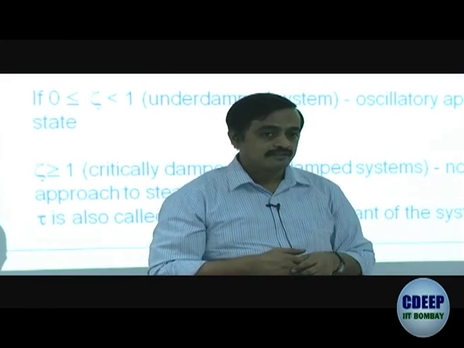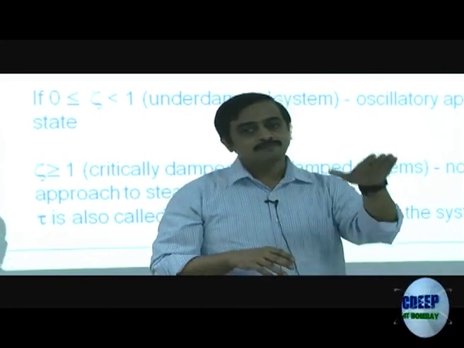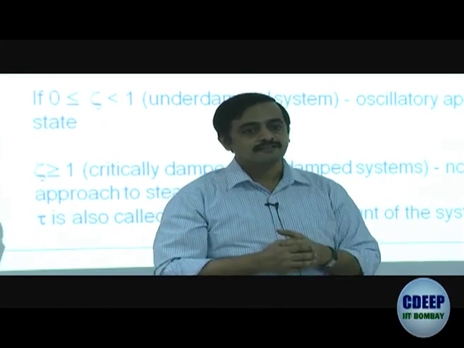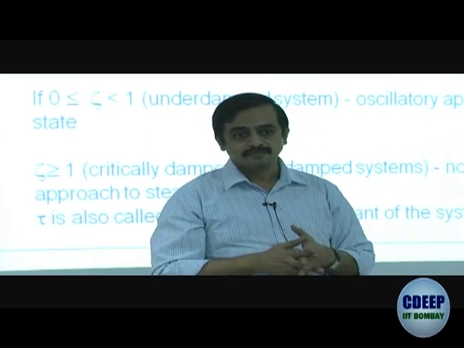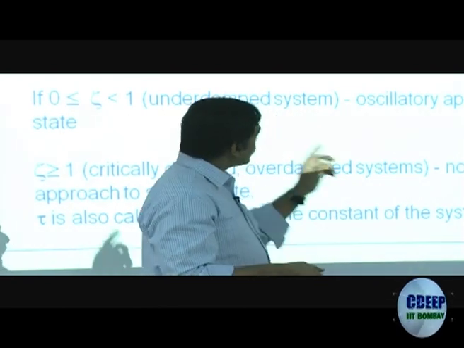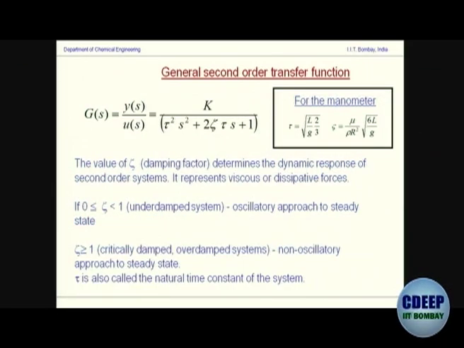When you are driving a vehicle, there also if you do not tune your driving to the slope of the road, chances are that if it is an automatic transmission, it will shift to the next gear, otherwise it will stall. Then there is something called the natural frequency of the system, right. That natural frequency, because oscillations are involved, is associated with a time constant which is tau. The reciprocal of the time constant is the natural frequency. Time constant is of the order of minutes or time units. The reciprocal of that will be per time unit, which is frequency, number of cycles per unit time, right. So, tau is called the natural time constant, and the inverse of tau is what is called the natural frequency.